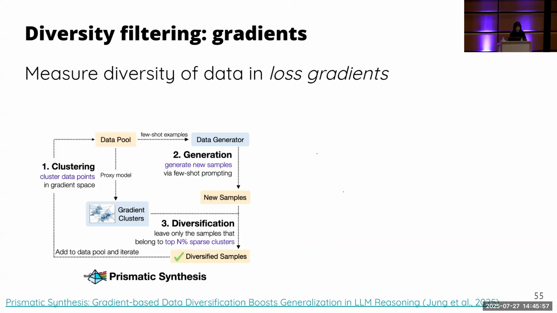Recent work also showed that you could measure data diversity in terms of an example's extrinsic impact on model performance. So in particular, you could represent an example by the loss gradient that it would induce under a proxy model. And then you could basically measure the diversity of the resulting data set as the entropy of these gradients. The intuition here is that if two examples induce different loss gradients under the proxy model, then that means that they will teach the model different things. And what you really want is a data set that is diverse in terms of what it would teach the model.